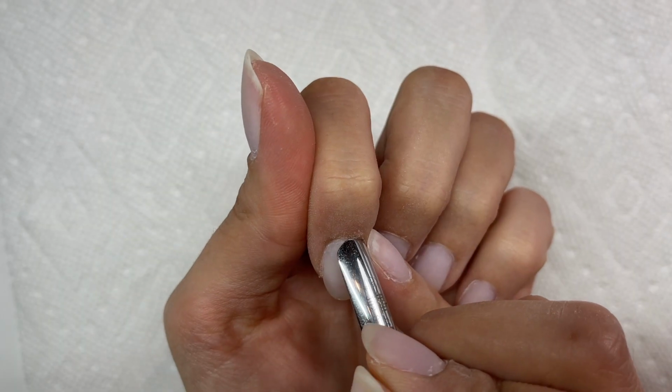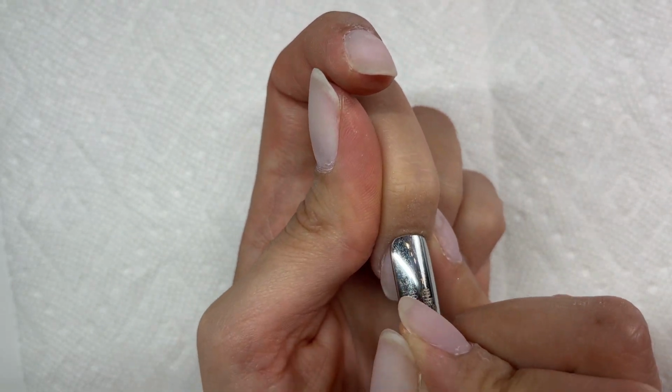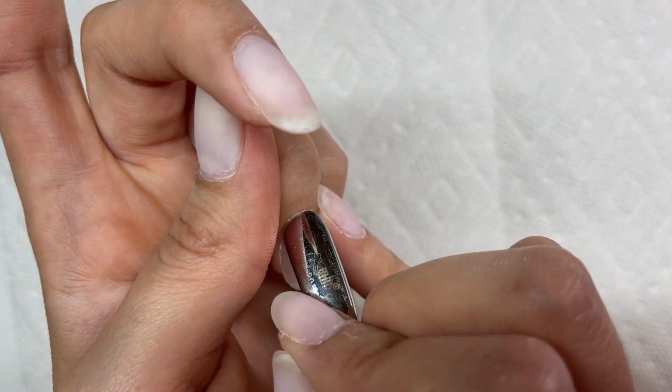So basically I filed off the design, buffed it over, and now I'm prepping, because when I did that set that was just on, I didn't do any major prep, like I didn't trim my cuticles, that sort of thing. I did what was necessary, but I didn't go above and beyond. So I'm doing that now.